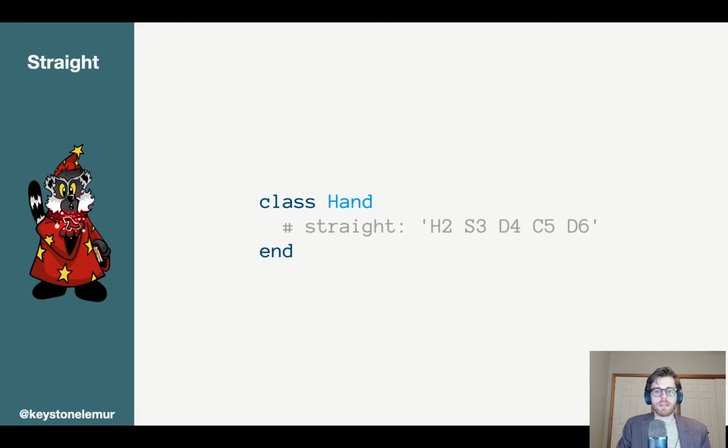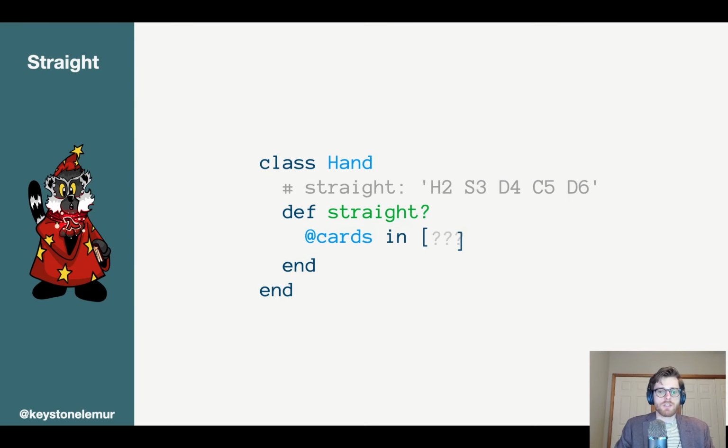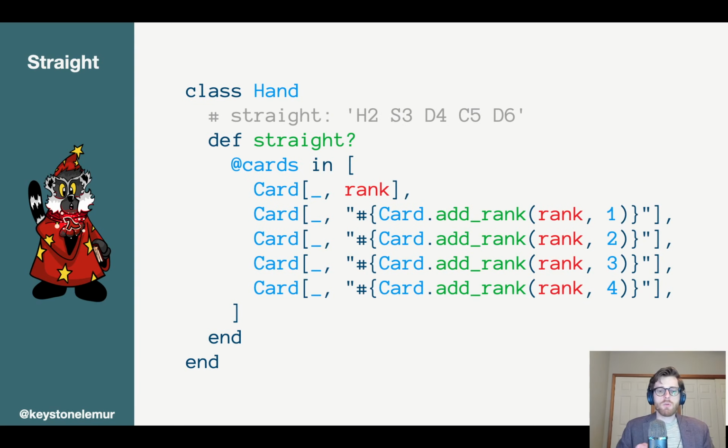Now, back to our hand. Let's take an example of straight. Notice the suits are very different, making this different from a straight flush, in that we have heart, spade, diamond, club, and diamond. But you'll notice 2, 3, 4, 5, 6. We're going to start by defining a straight method, and then we're going to match against the cards. Now, in the first case, we have something which is very familiar. We don't care about the suit exactly, but we do care about the rank. But how exactly do we see if they're increasing by 1? Well, currently we have to hack this a bit with string interpolation to add a certain number to each rank, or making sure they're all in sequences.